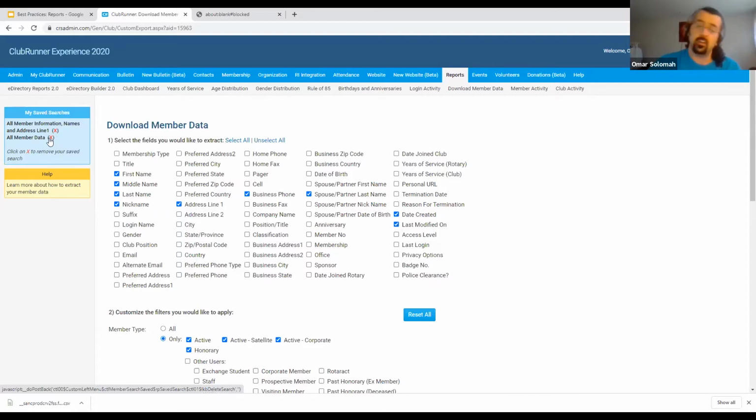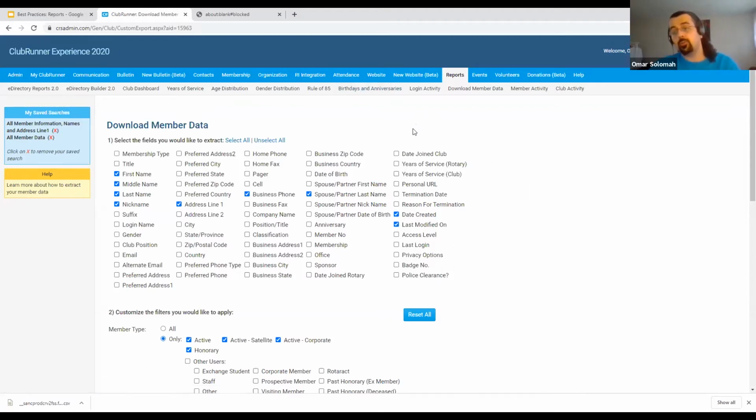And I guess I want to mention one of the best ways to manage this module is to make sure that information being entered into the system is correct and current for the members. Because when you generate this download member data report, it's going to pull that information that's already entered for the members and give it back to you. So if there's any erroneous information or a typo, you will end up seeing that in the report. So just good housekeeping, I'd say, is make sure that the data for the members is current and correct, and these reports will have that information ready for you.